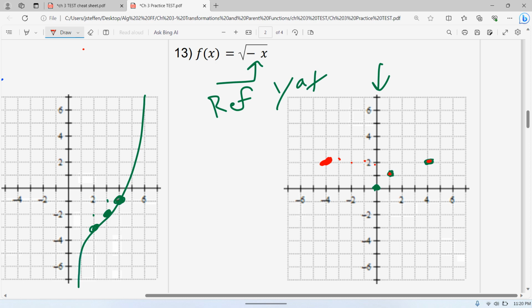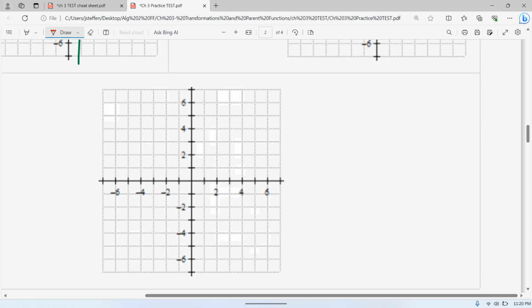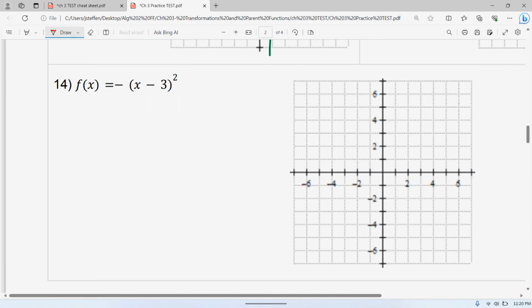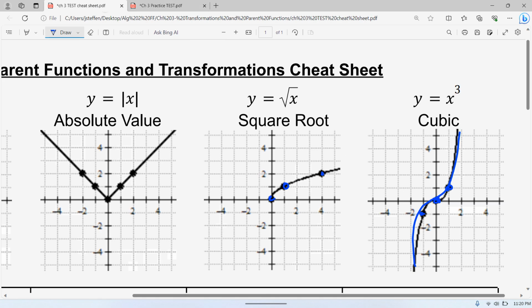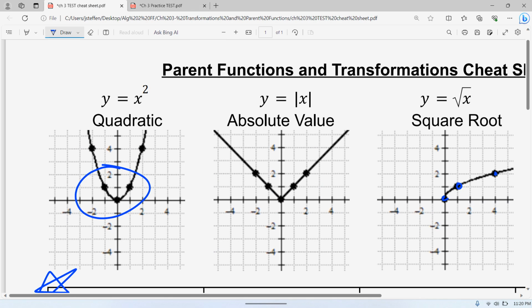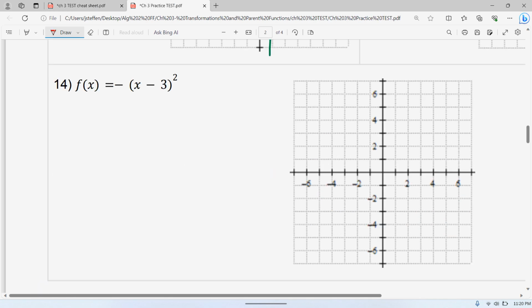Again, to make this a little less confusing, I'm going to erase my original points. I'm going to take those out. And now I'm going to reflect all these across the x-axis. So again, this one is 4 steps away, so I need 4 steps away on the other side. This is the x-axis. 1, 2, 3, 4. This one is 1 step away, so 1 step away on the other side. This one is right on, so it stays right on. Can't reflect that at all. This one's 1 step away, and then the next one again is 4, so this ends up being our graph.